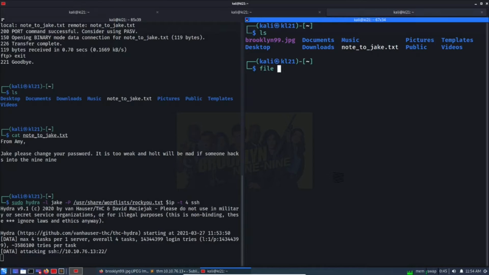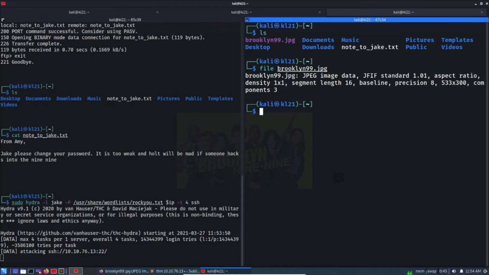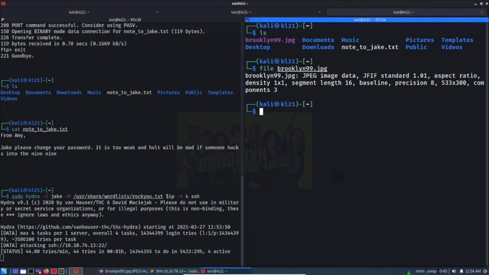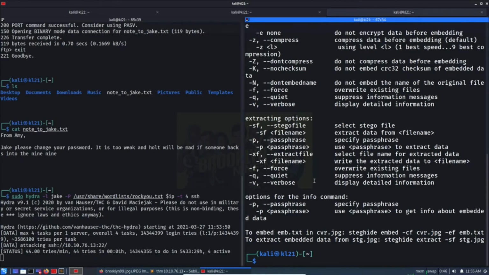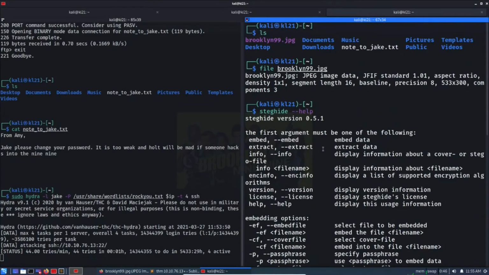First things first, let's check if all looks good. Yes, this is a JPEG file, and there are a couple of tools available to break into steganography. One of the tools is steghide. There are lots of switches here.